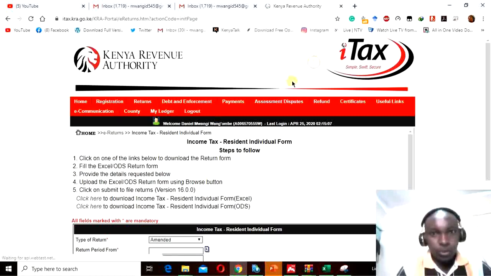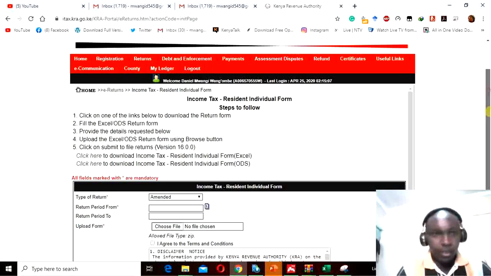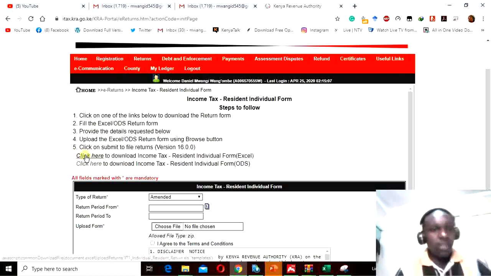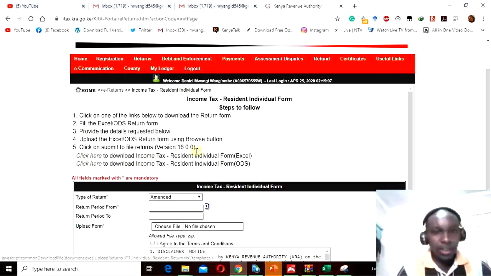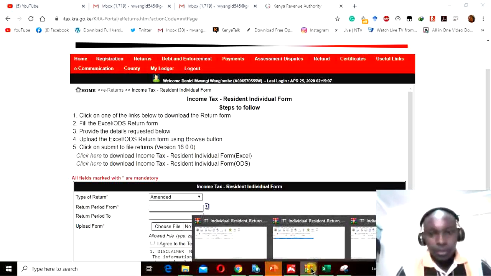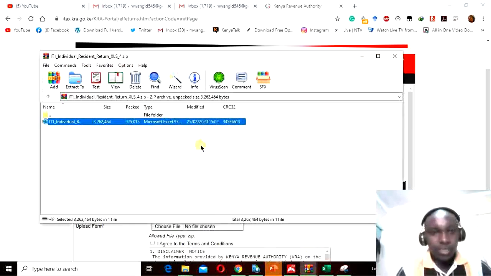When you click next, you're going to get something here, the Excel sheet. There is the Excel sheet here that you're going to download for number 5. And then once you click here, you're going to get it downloaded automatically, the Excel sheet. So I'm not going to download it because I had already done that. So once you download it, you'll get something like this.